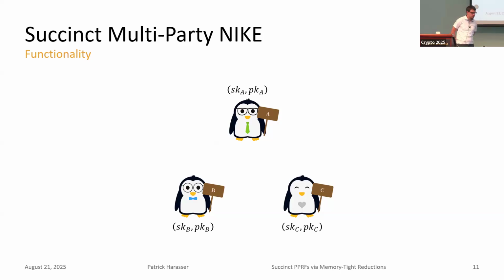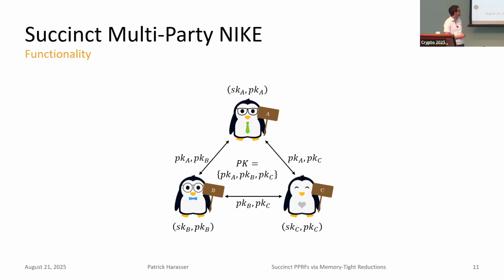The definition of the primitive goes as follows. You have a bunch of parties. Everyone derives their own key pair. Then the public keys are exchanged or broadcast. And then every party separately again derives the shared secret key. Note that the succinctness requirement is already encoded in the definition. For example, there is no setup here that depends on the number of users. There is no special party that starts the protocol. The protocol is completely symmetric. Every party does its own thing, then the keys are exchanged, and then again, the shared key is derived.